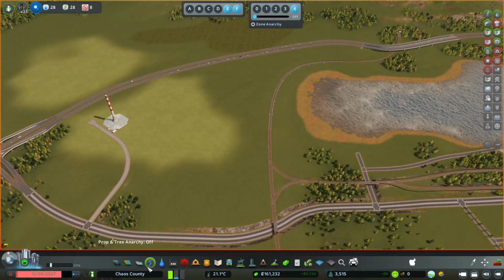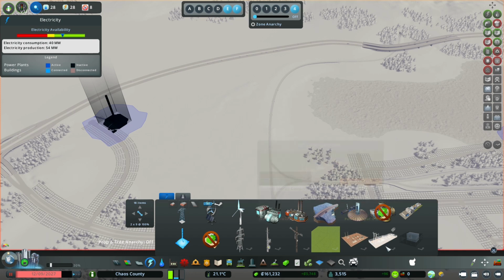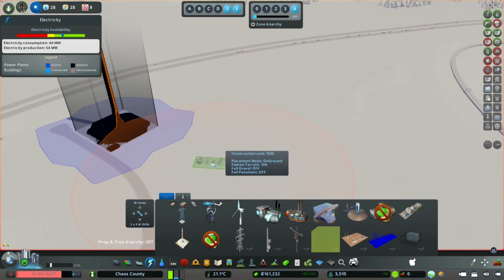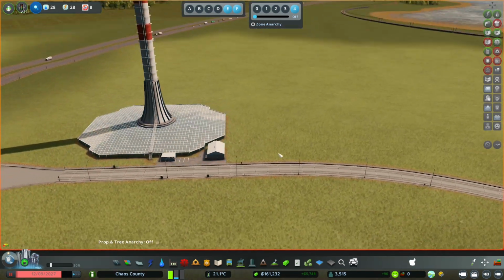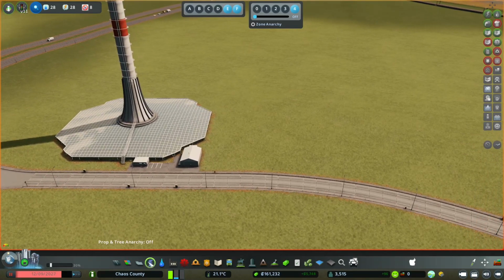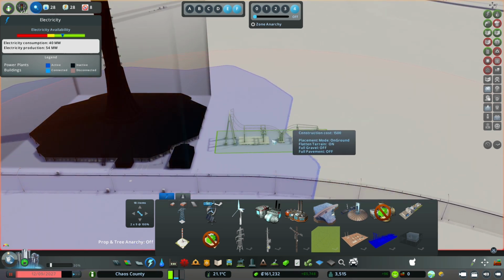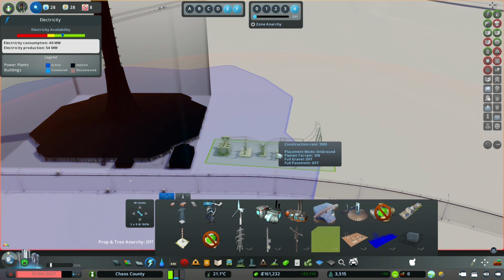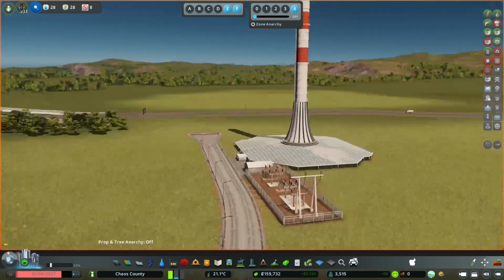So what I've got is a few extra assets over here, which I thought I'd use a little bit. The substation thing that we've got going on over here, I think, was probably the right thing for us. So what I'm going to try and do is grab this guy, and let's go over here. This guy doesn't actually provide an area where these cables can come out, so that might be a bit of a concern for us. But I thought I'd at least test it out a little bit. Okay, what we're saying is it's going to pop out of the ground somewhere over here. This is going to be part of the facility, and we can tie this in quite nicely over there. So we'll put that in as part of the facility over here.